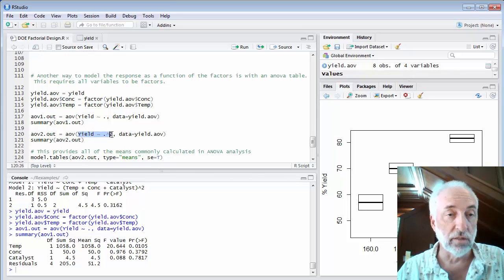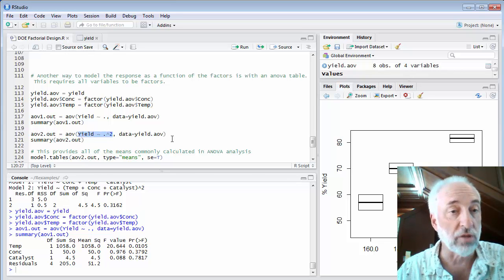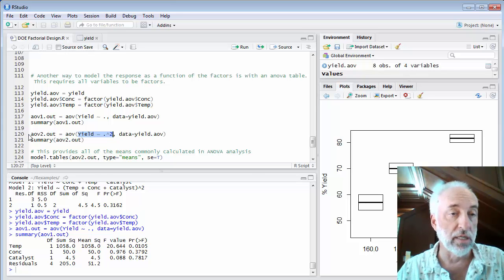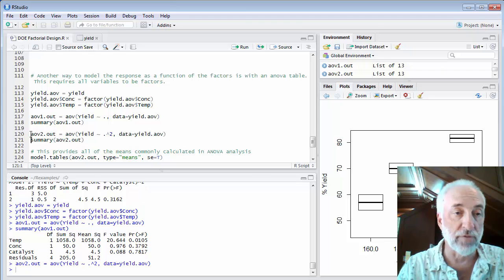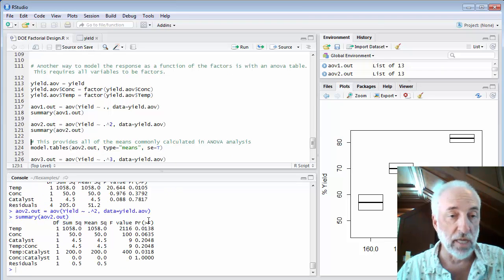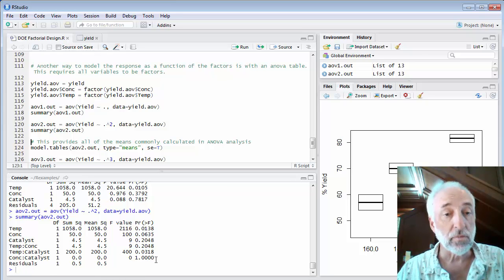Likewise, I can do yield versus main effects plus all the interactions using the same kind of formula we did before, and using the ANOVA analysis function. I would summarize, and I see going straight to the p-values for the main effects and all the interactions, the p-values are the same. Are they exactly the same? Let's see if we can answer that question.